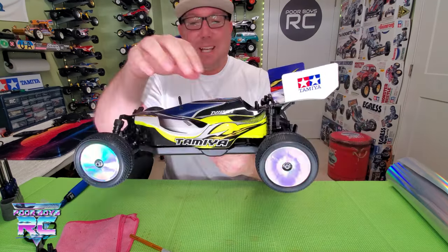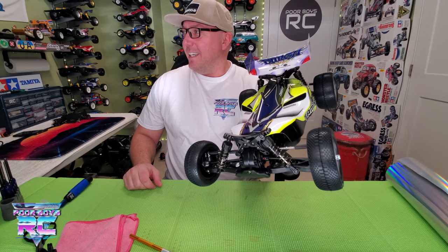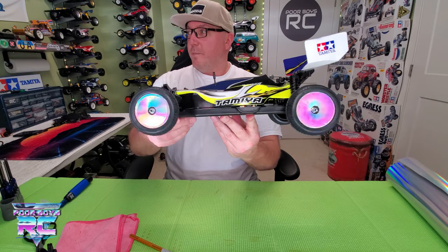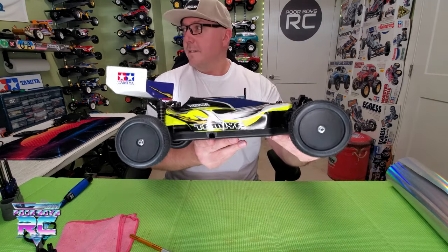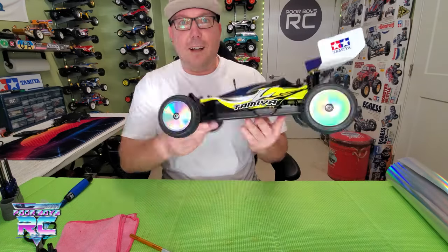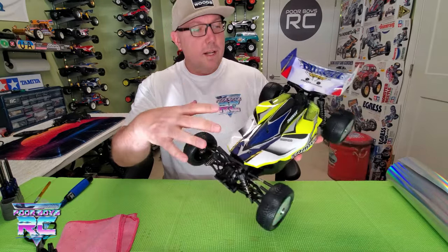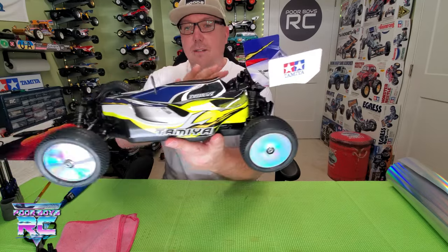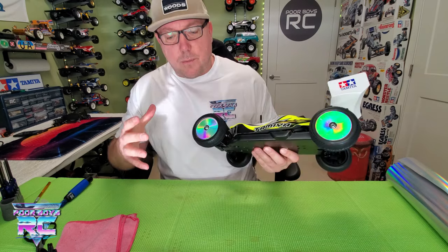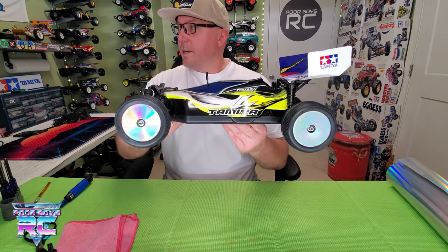It's not something I would normally ever want to build or do, but I'm digging it. Tell me what you guys think in the comments. Super trippy moon disc wheels or standard black — what do you think? What would you do on yours? I like the super trippy moon disc, I'm not going to lie. This body has got so many crazy design elements — it's got this big wing here and all these air inlets, and it's screaming for something extreme, something unique and just really different and funky. I think this really does help set it off.